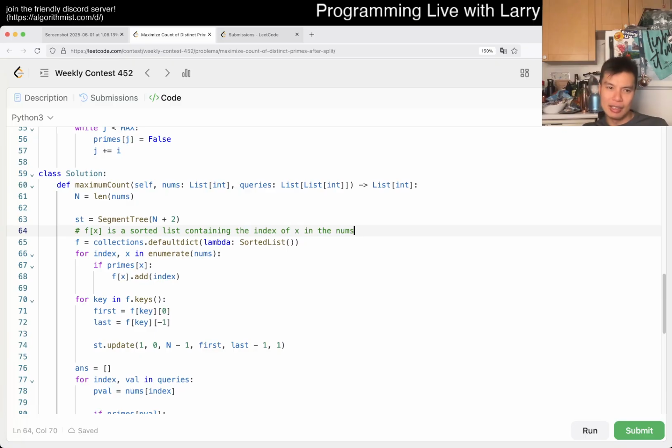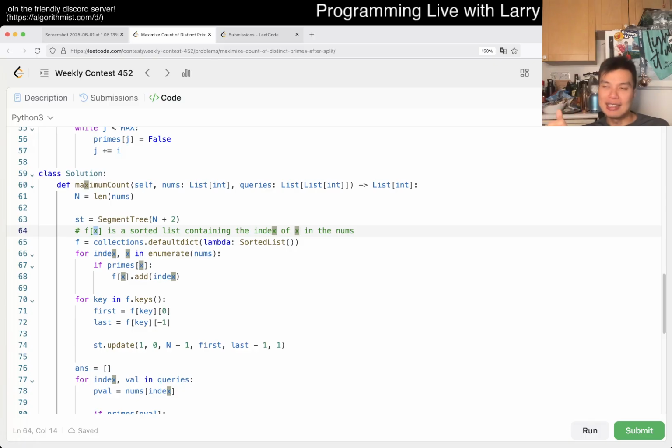So that's basically the idea: we have f of sub x, and we track it in a sorted list. The reason I like a sorted list is that we knew we have to add and remove. That's what I was looking for. Actually, let me step back a second. When I was thinking about the implementation, I needed to know the first element and the last element in a very quick way, right? Given a number, return the first index and the last index very quickly.